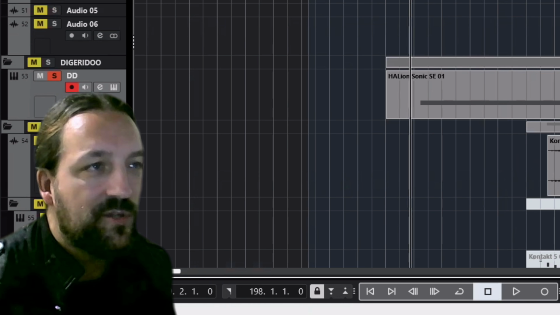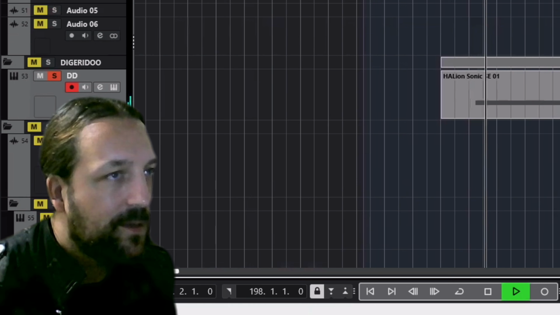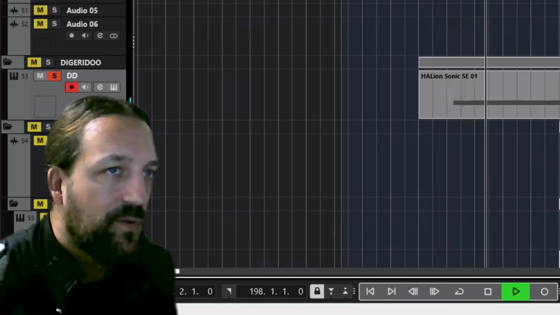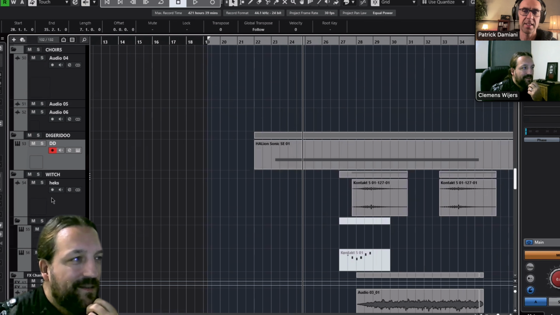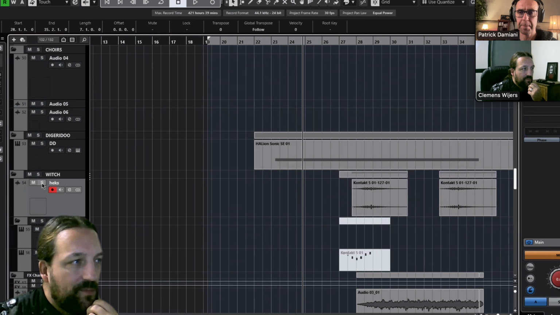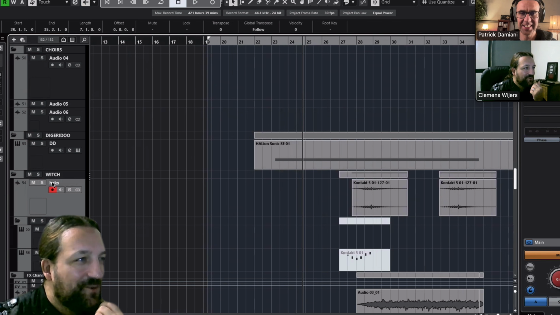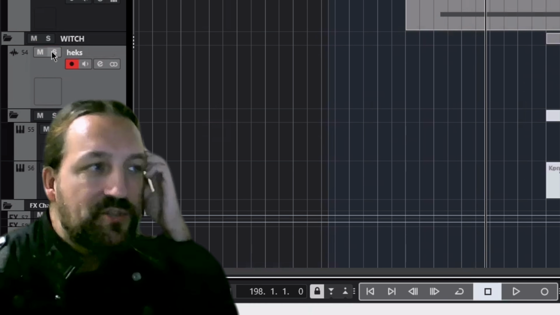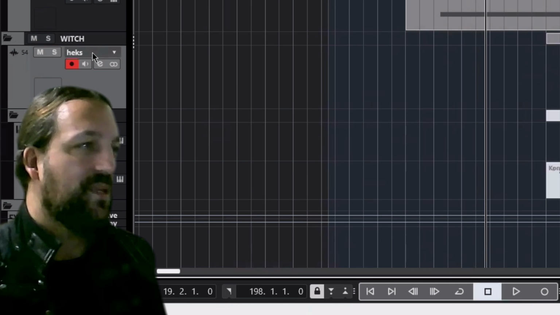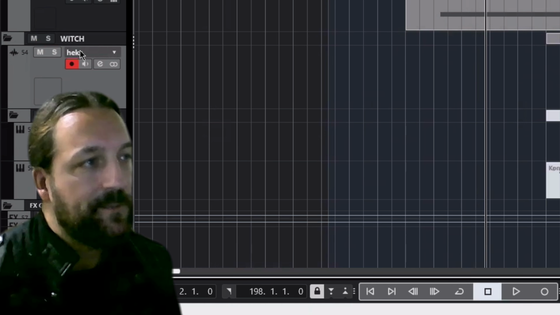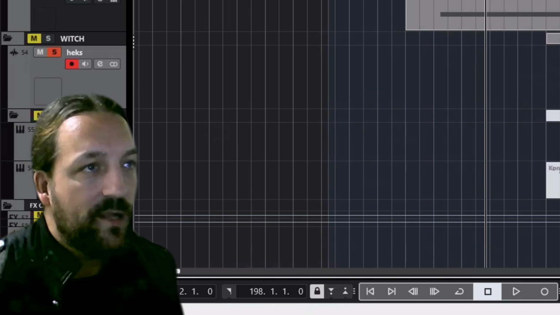If you solo them, I think it's cool. It's also not perfectly in tune, the didgeridoo, which also adds to the creepiness a little bit. Yeah. And then here is, I say hex, which is witch, new hex. So that's what I do too. I sometimes name tracks already in the context of the song. Like this is also choirs originally.